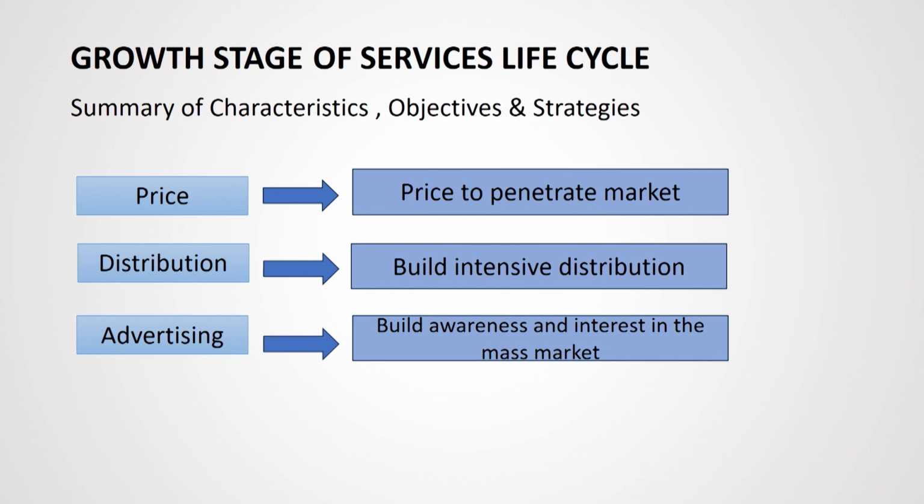You may go in for the building of intensive distribution, because in the growth phase, we are experiencing that the sales volume is increasing, and the profit element is also showing an upward trend at an increasing level. If the sales volume and the surplus that you are generating are showing an upward tendency at a rapid pace, then definitely it means that you, as a service marketer, have to make the proposition and creation of your services available intensively in each and every outlet.